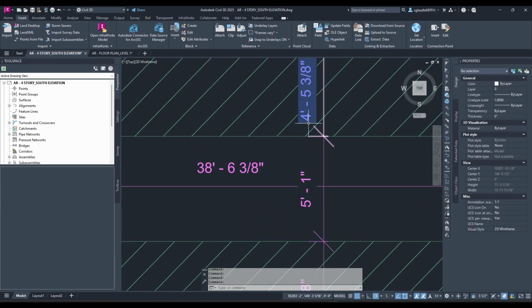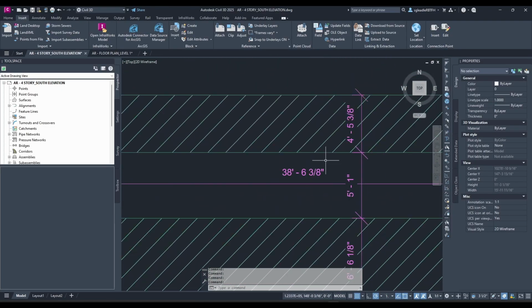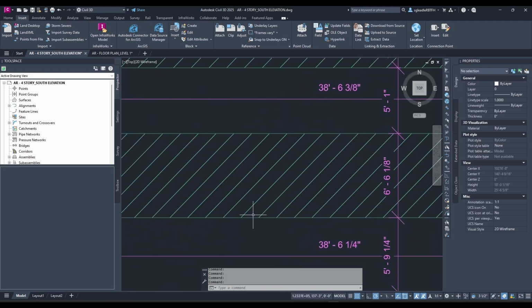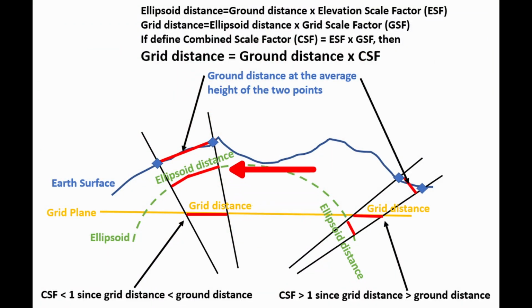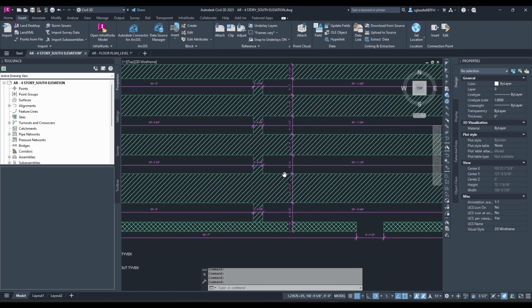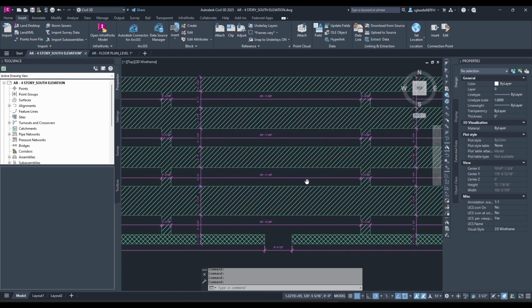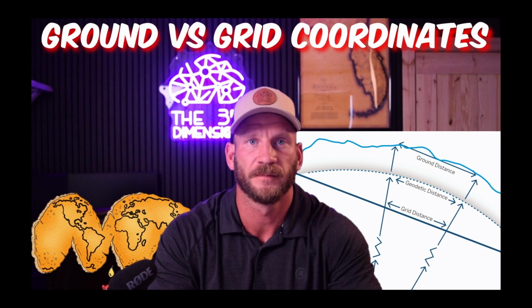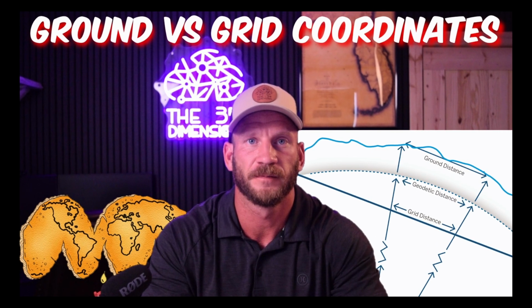Due to the nature of the deliverable and what the data was going to be used for, if I was georeferencing this project, I would not have registered the point cloud using the grid coordinate values of the control points. I would have converted the georeferenced grid coordinates to a ground-based coordinate system, as the client doesn't want to know the dimensions of the walls in grid feet. They need to know the true ground-based dimensions. I do have a video on grid versus ground coordinates if there's any confusion about what I meant there.